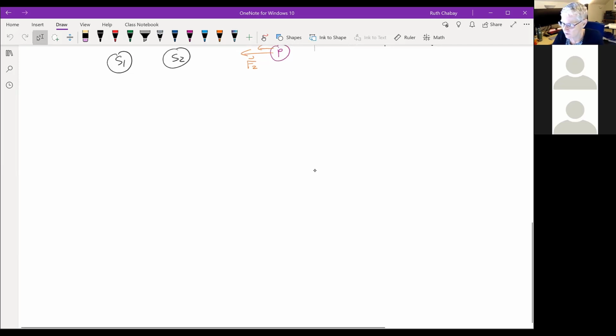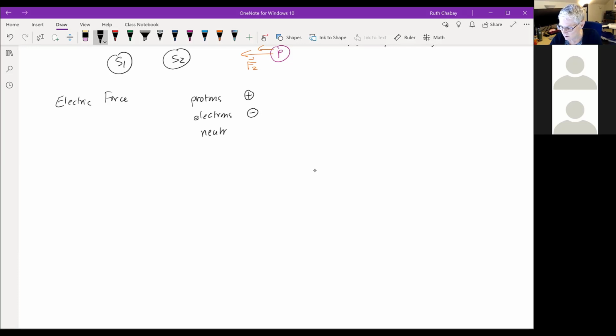So we've talked about the gravitational force. There's another force that looks very much like that mathematically, and it's the electric force. The electric force is another one of these fundamental forces. Any object, any particle that has what we call an electric charge can interact at a distance with any other particle that also has an electric charge. And you know from chemistry about the most familiar particles that have electric charges. You know that atoms are made up of protons, neutrons, and electrons, that protons are positively charged, that electrons have what we call negative charges, and neutrons have zero charge. They don't have an electric charge.